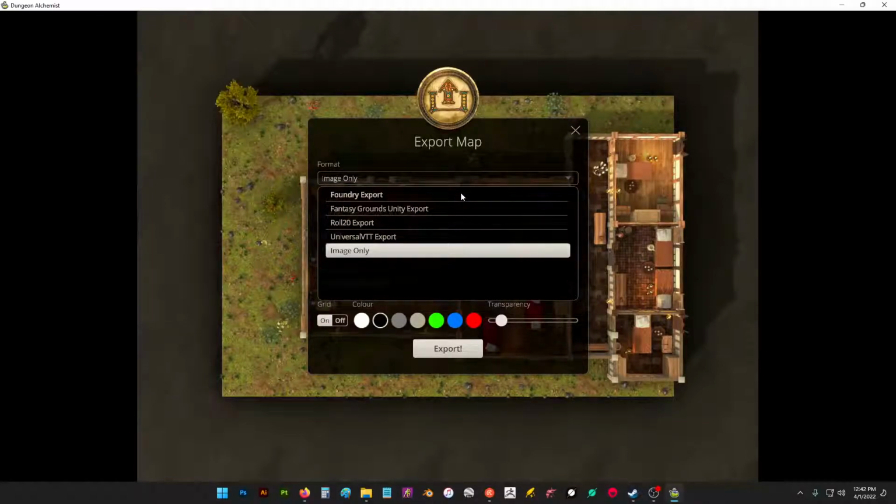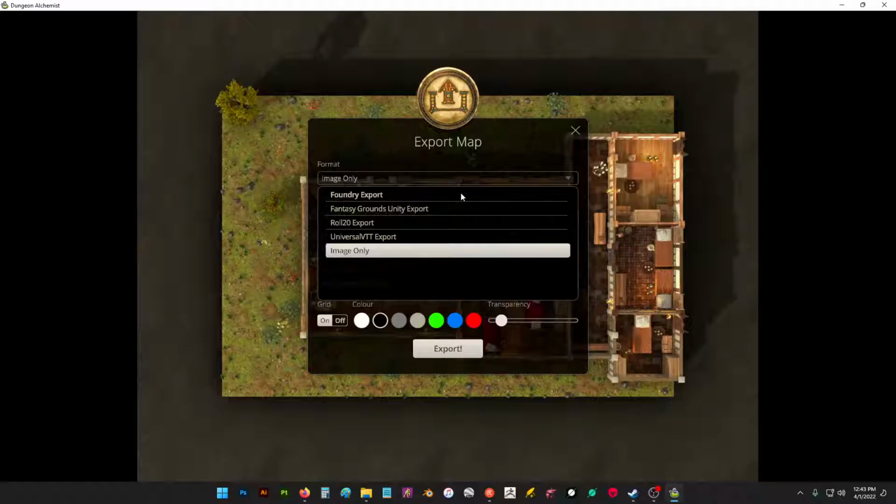We can do a Foundry export, meaning it'll go into Foundry VTT, a Fantasy Grounds Unity export, a Roll20, a Universal VTT export. I think that has to do with any tabletop made with, I believe, Unity. Yeah, it says right here it works. I haven't had the chance to play with that.